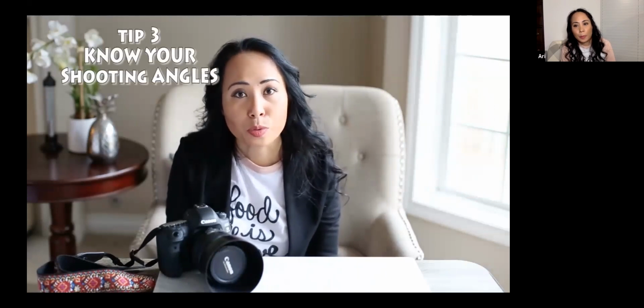So the third tip I have for you is you have to know the shooting angles that would produce the best results in your food photography. There are 3 main shooting angles in food photography. The first one is called the straight on view. That's when your camera is looking straight at the food, same height, basically parallel to the food surface, right?